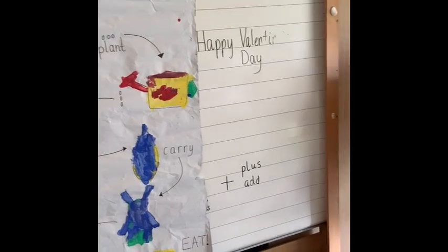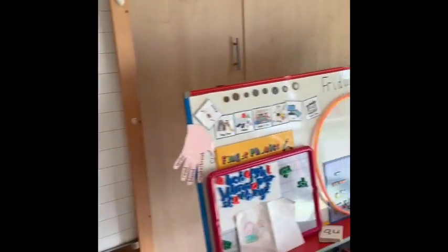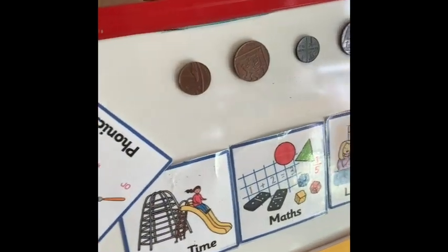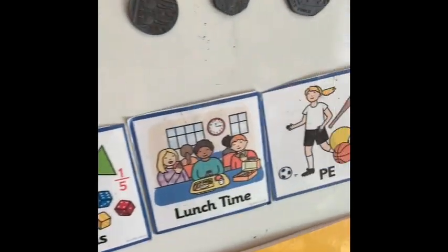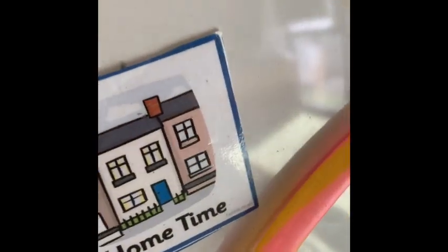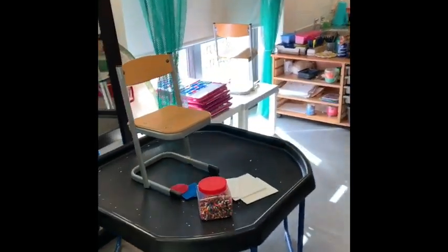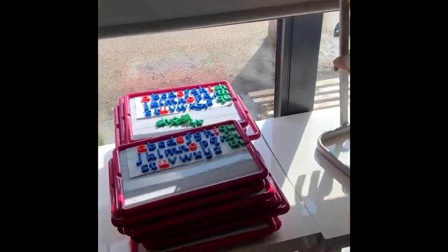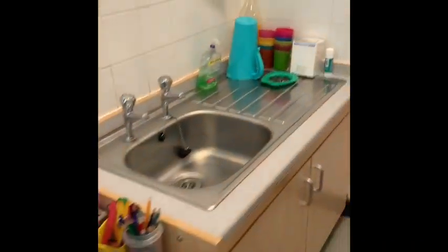This is the board where your teacher will write things on or stick things to, to help with your learning, and over here your teacher might use these cards to let you know what you are going to be learning during the day. Your class will also have a library corner which will have some books which you can read.